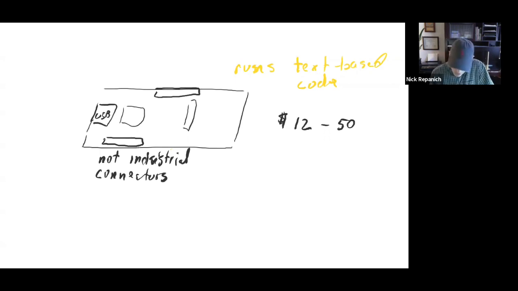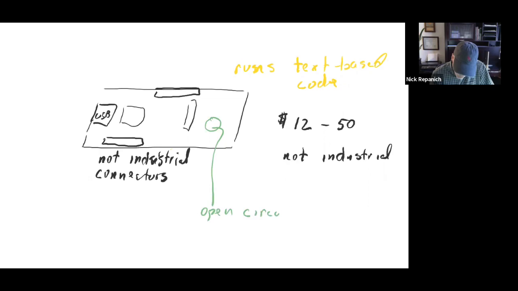So the point is it is not industrial. It's up to you. This is open circuits, open circuitry. It's not something you need to put in a box. If you want to productize this, you better put a box around it. That's no biggie, right? But if you're only building one, maybe you don't care.